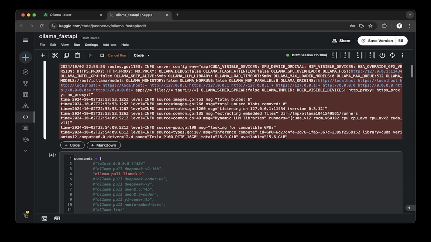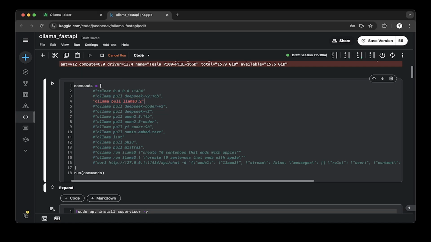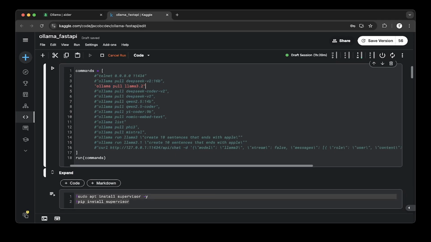Then we just pull the Llama 3.2 LLM, which was just released. By default this is Llama 3.2 3B, a very advanced and economic LLM. You can just do ollama pull, since Ollama already supports the Llama 3.2 version.